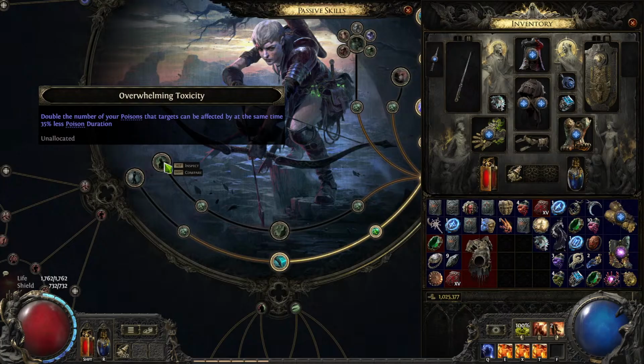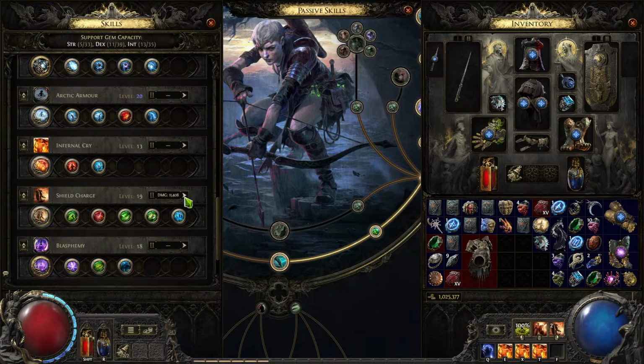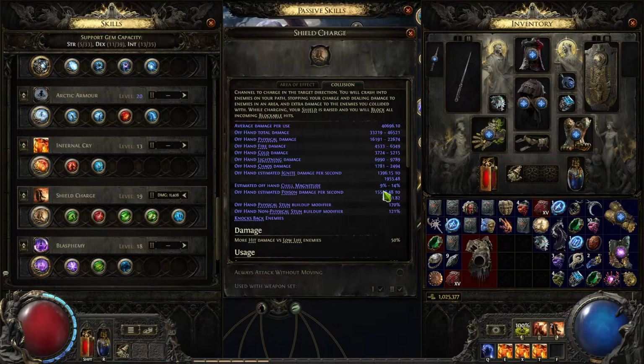Let's look at it. I have a lot of Magnitude of Poison stuff around here, and Shield Charge says on a collision, the total damage is 46k, of which poison becomes... Well, that's pretty significant. That's like a 15k poison off that hit. So a third of the damage is transferred to poison. Actually, we've got to take the high roll here. Half the damage? Wow, that's pretty impressive. So this is legit a poison build.